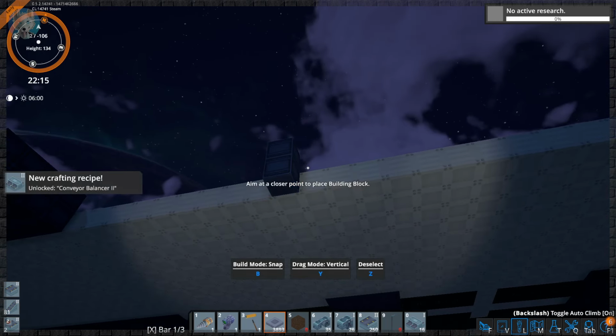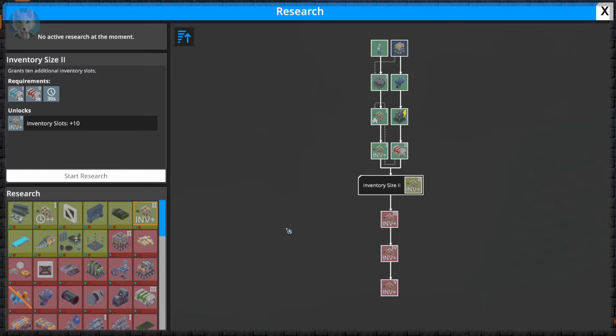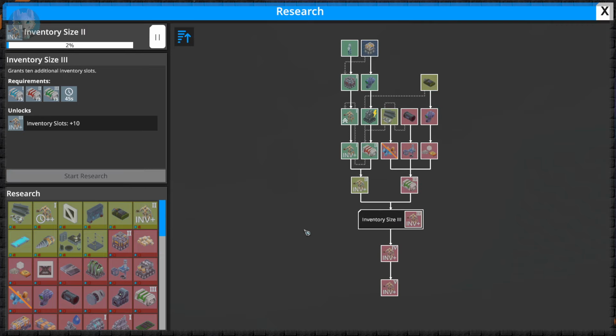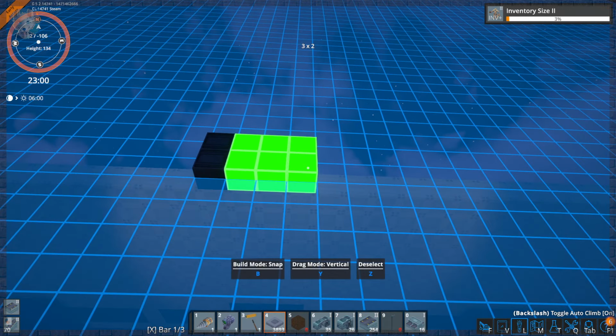Okay, and that research is done. What's our next one? Probably more inventory space? Yeah. Even more inventory space, because we don't really need much else. I mean, we get lights too. That'll get us going on the next set of stuff, but we're not quite ready for that anyway. What's assembler 2? So assembler 2, oh, you need basic steel making. Okay. Now, we'll work on inventory size. Is inventory size, that takes the third. Okay. Yeah, inventory size would be great. As well, so yeah, we'll work on that, then character crafting speed and mining speed, that kind of stuff. That would be nice.